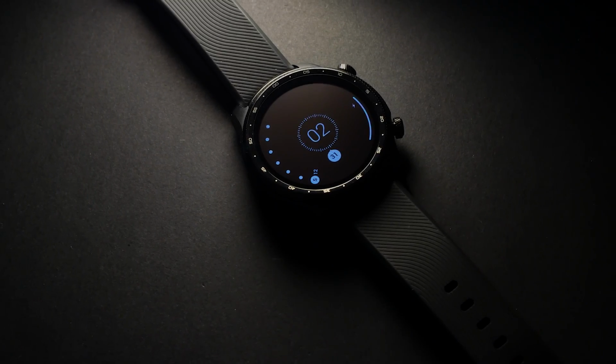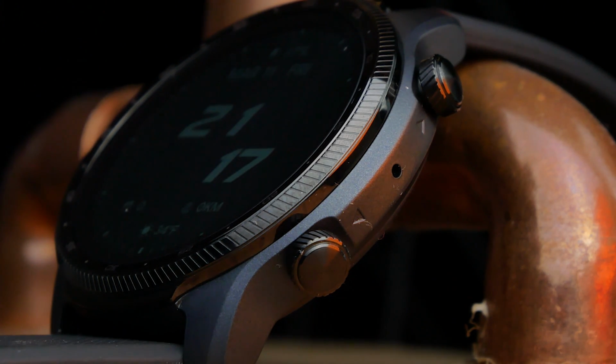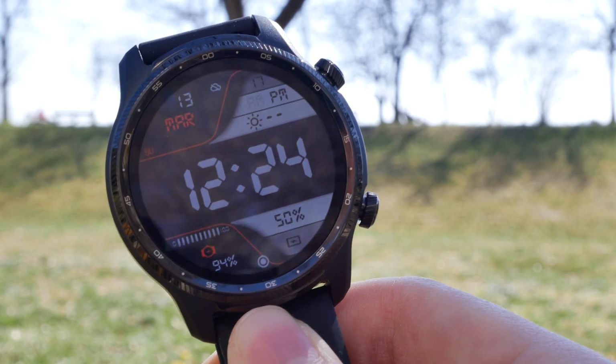The clean look of the body is contrasted with an almost carbon-like ring surrounding the screen and the two hardware buttons to the side. The ring is mostly responsible for making this look like a sportier watch due to the 5-minute increments etched in it.